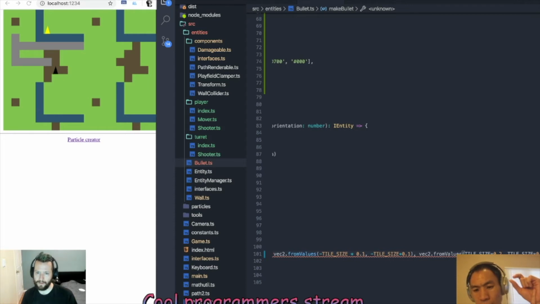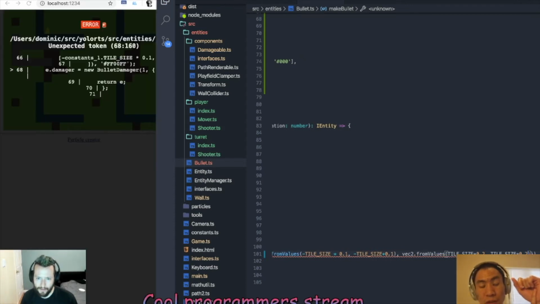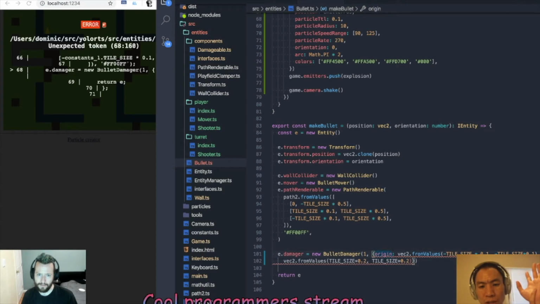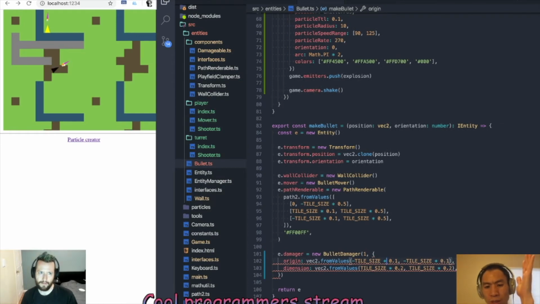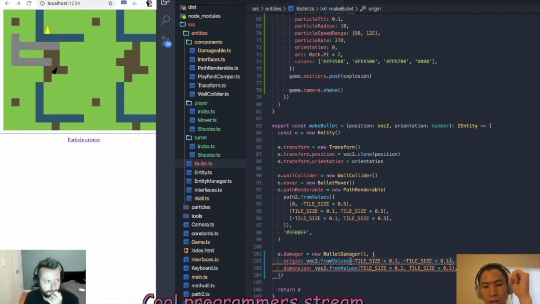Oh, that's a good question. If you want it to be in the front, then the offset should probably just be a displacement on the y-axis, assuming that we're talking about zero orientation being the tip of it. Just a displacement on the y-axis. Right. Oh, interesting. Because the offset is going to need to get rotated by the transform's orientation. Does that make sense?